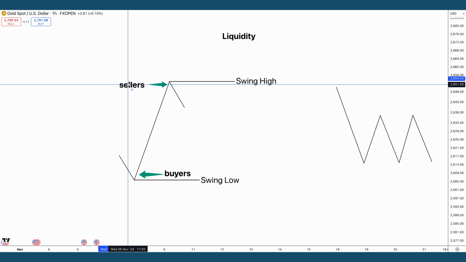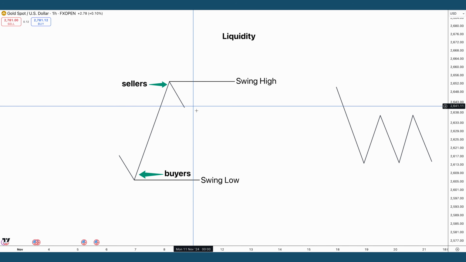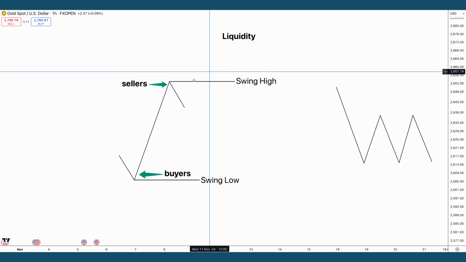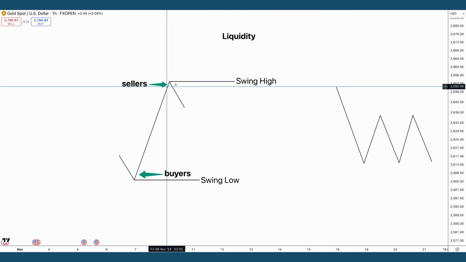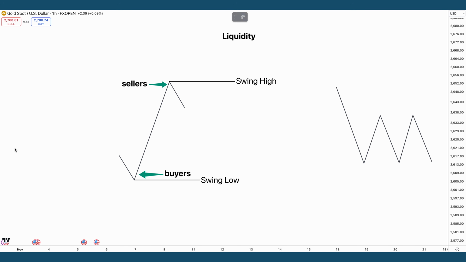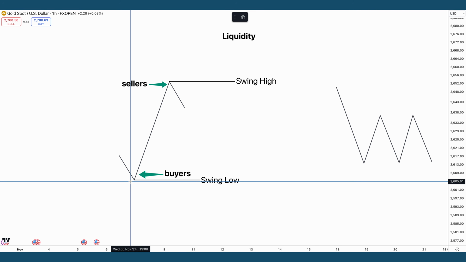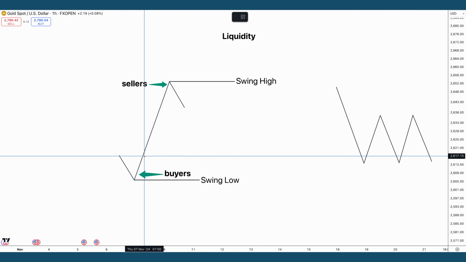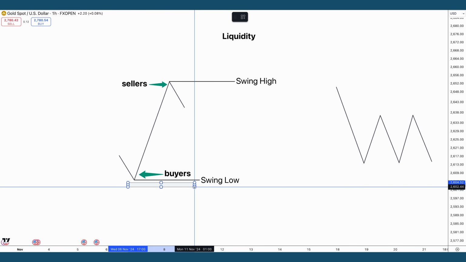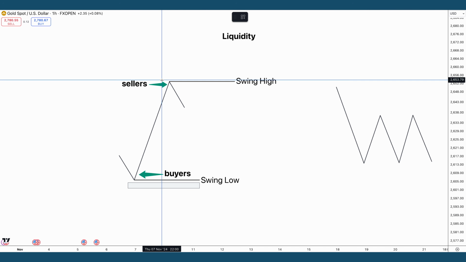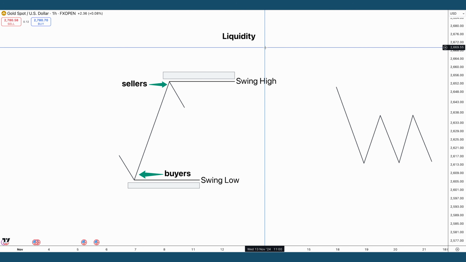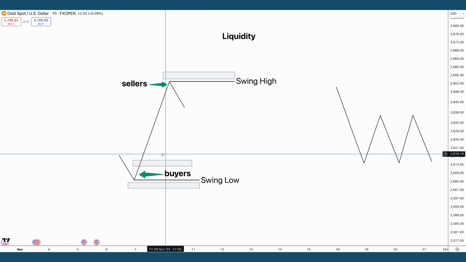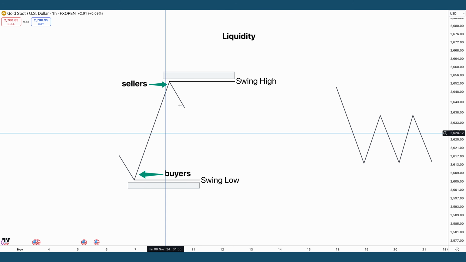People trade different strategies. Generally, once the markets make highs and lows, whether it's based on supply and demand, support and resistance, or any other concept, people will be buying above lows, selling above highs. Now, these traders generally follow simple advice. The majority of them do. Any trader who buys at a swing low or just after a swing low is formed will generally have stop losses underneath the low. Anyone who sells will generally have stop losses just above the high. It's rare that you buy somewhere in a trend and then just put your stop loss in that trending movement as well. Generally, you want to clear highs and lows.